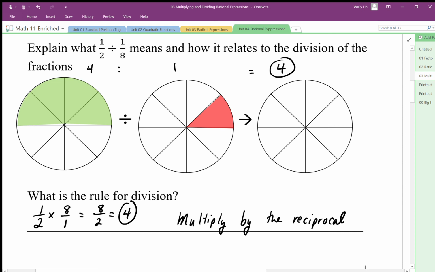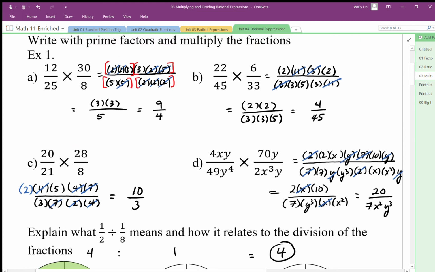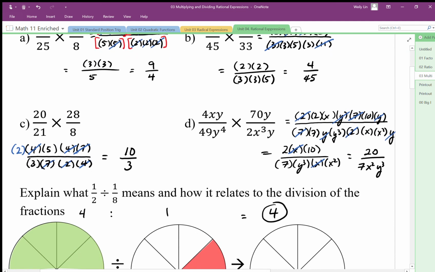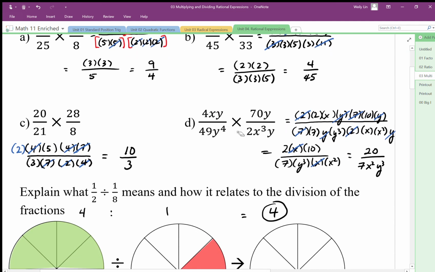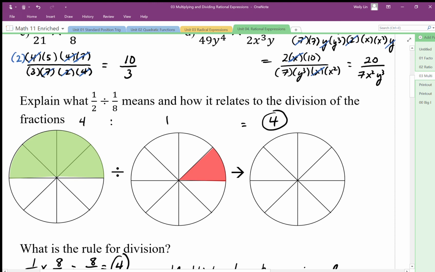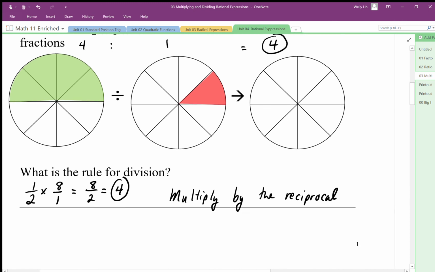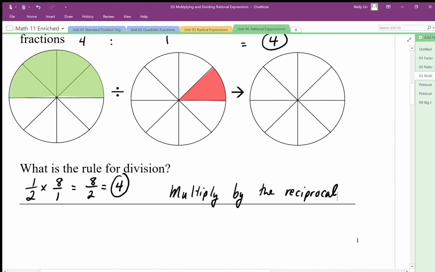Now we have to be a bit careful when we do this, because what we didn't do in any of these problems is we didn't state non-permissible values. Okay? And really this is the only one we need to state non-permissible values. So when we state non-permissible values, we have to remember that we are actually dividing by 1 and we're also dividing by 8 at some point. Okay? Although the 8 ends up being multiplication, it wasn't a division statement, so we have to worry about that being a 0. So we'll look at that. We'll make sure that we account for that when we state our non-permissible values.